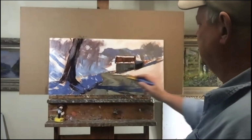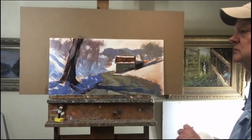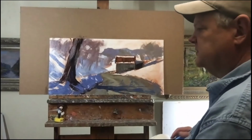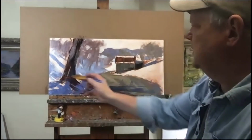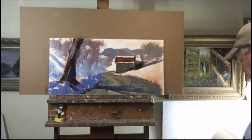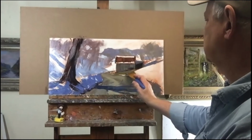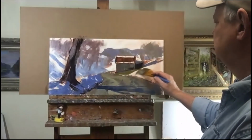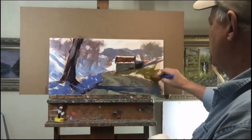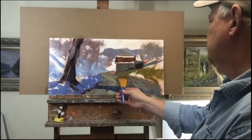Now I finally got some greens back in here. I'm going to paint my greens in. And as soon as I put that in, now I'll start going to the snow. I want to get it in here, and I want to get it in here, and then I'll use the snow, and the snow should really start to push the thing down. I'm going to go with my darker green first, and put it back in the middle of this thing a little bit farther back. Bring it up in the middle of this thing, but not all the way. Bring it into the road.